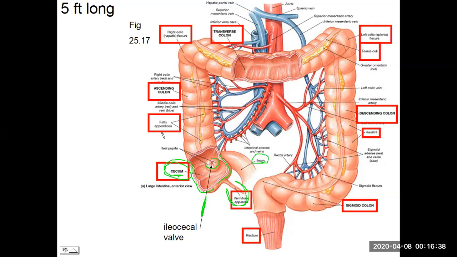So now traveling up the right side of our abdomen, this whole section of tubing known as ascending colon, and then we get to the right colic flexure, the point where it curves here, and then coming across is the transverse colon, and then there's another curve, the left colic flexure, and now descending down, the descending colon dropping down the left side, and then ultimately we have this S-curved region known as sigmoid colon. So all of these different sections here.